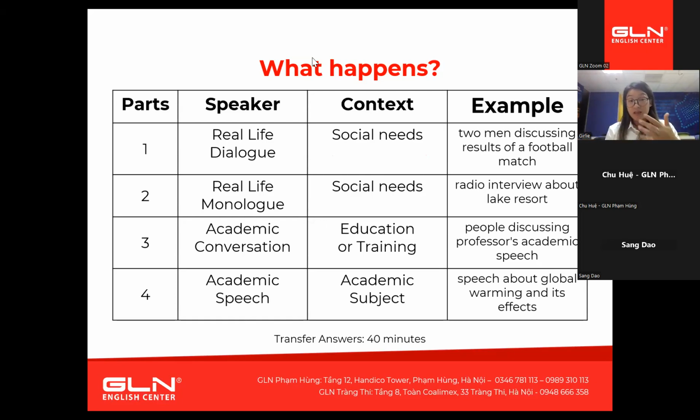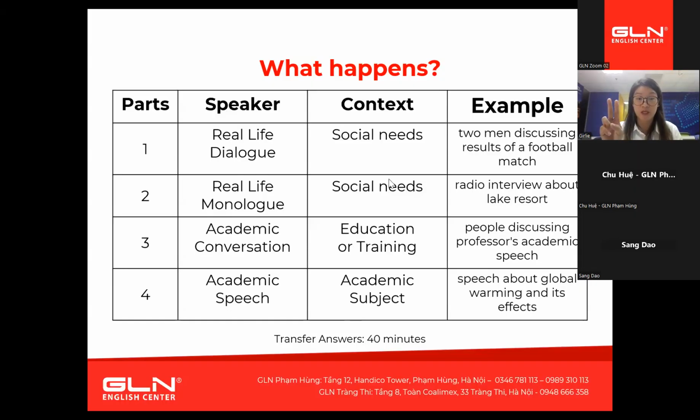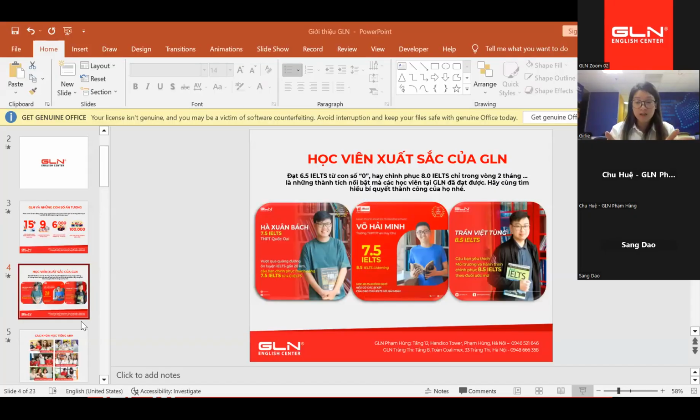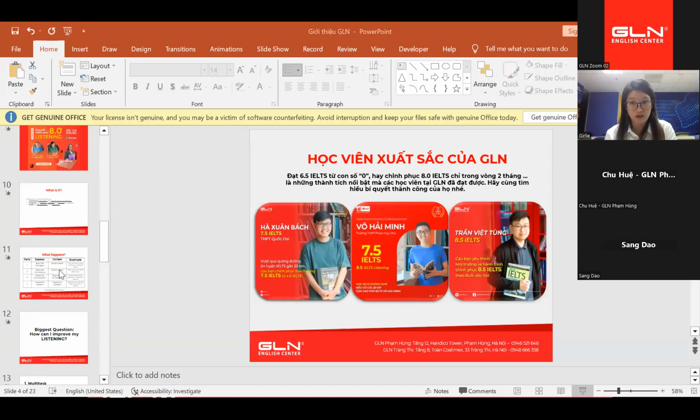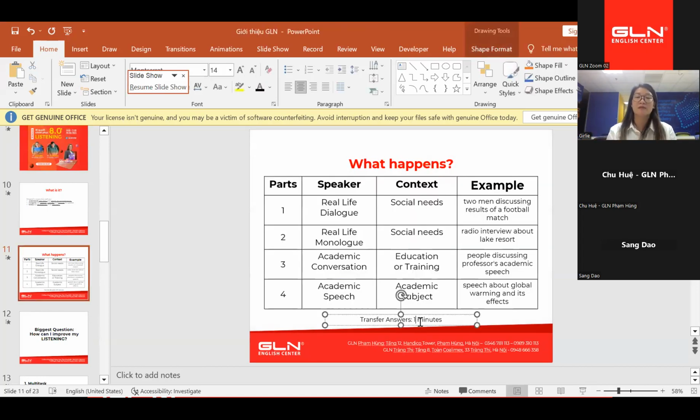So when you take the IELTS test, you will receive 2 different separate papers, okay? One for the questionnaires, one for the answer sheet. So when you're doing the listening test, focus only on the questionnaire, okay? Write your answers on the questionnaire, okay? So after the listening, that's your time now. That's your time to transfer your answers to the answer sheet.